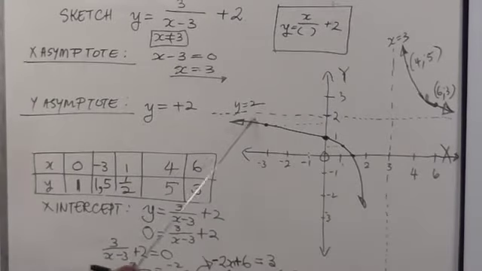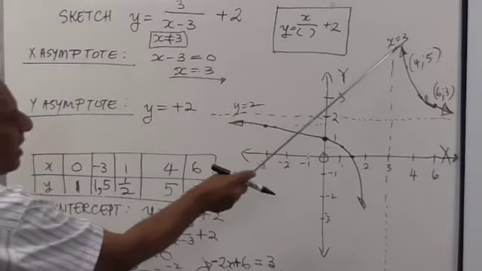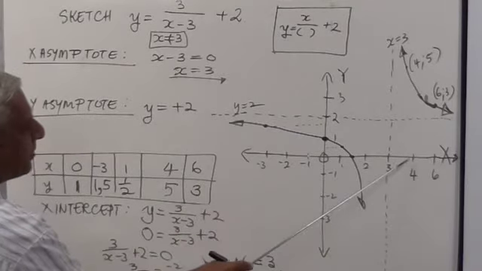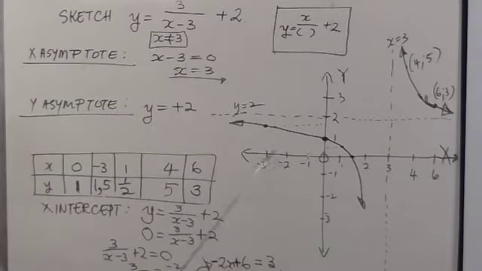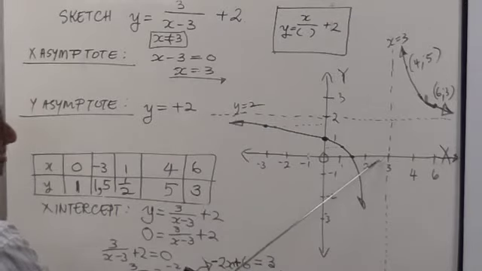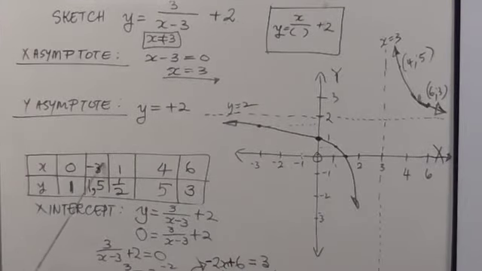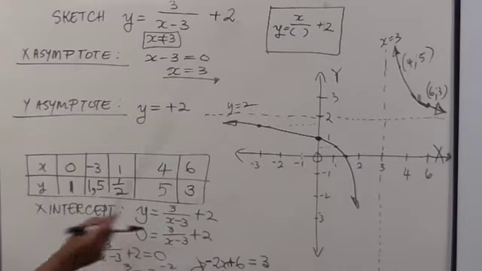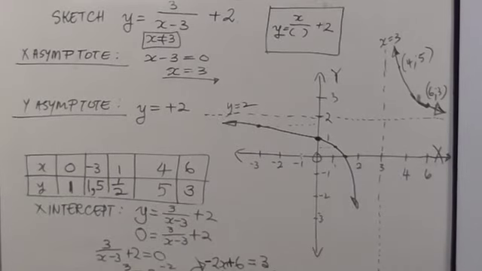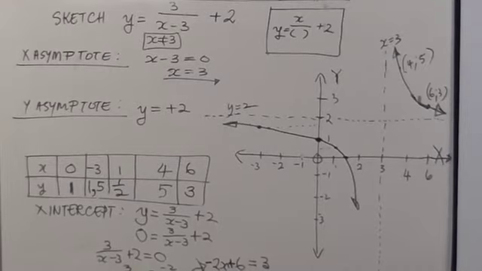Because you can see clearly that the graph will be in this space and the graph will be in that space. So in that space I can use 4 and 6. In this space I can use any one of these numbers, any one of these numbers less than 3. So that's why I chose those numbers. Alright, and then here I needed to find the x-intercept. So I made y equal to 0. I solved the equation and I found that the x-intercept was 1.5 and I put it there. Alright, so that's how you draw this graph, and take your time, go through it step by step.